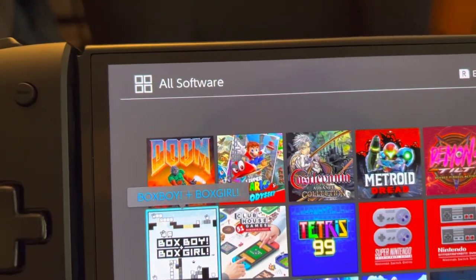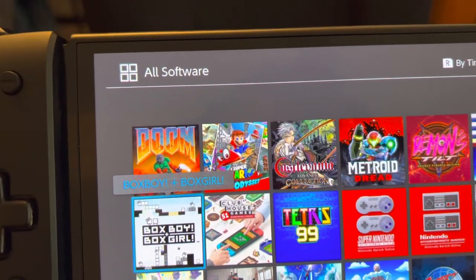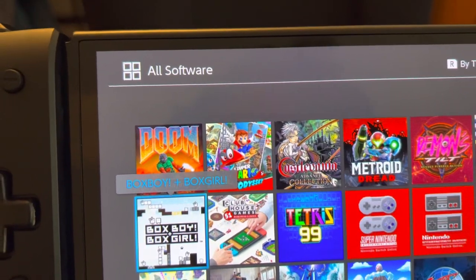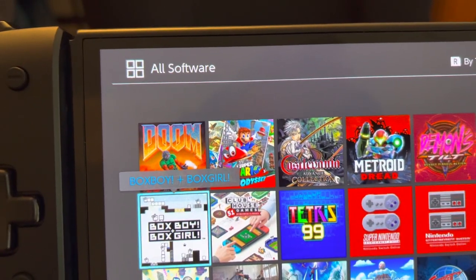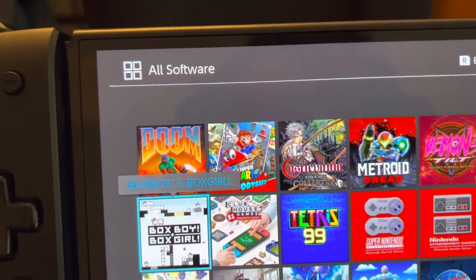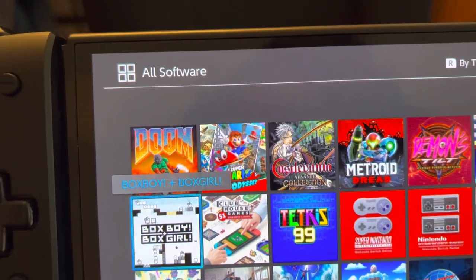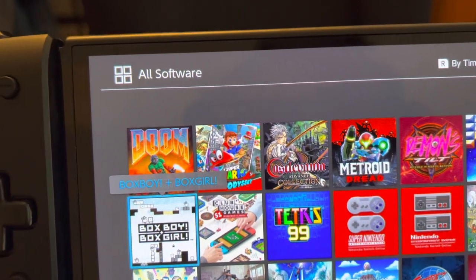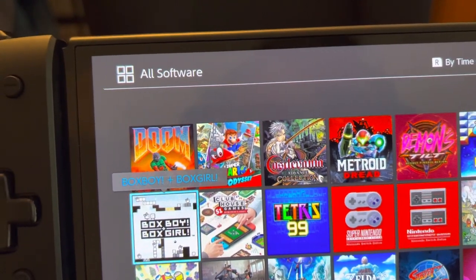I'm secretly hoping that on the 25th, they're like, oh yeah, and by the way, we didn't tell you this before, but now that it's available, here's some Game Boy stuff that's been rumored forever as well. That's what I'm hoping for. Then it might be a little bit more worth it. But I don't know, man. Like $30 extra a year for some Genesis games, some N64 games, and like an Animal Crossing expansion. If you already own the game, you don't have to pay for the expansion that they announced today.